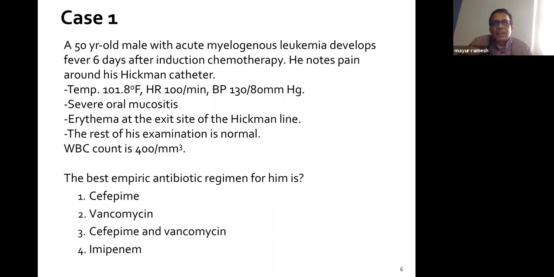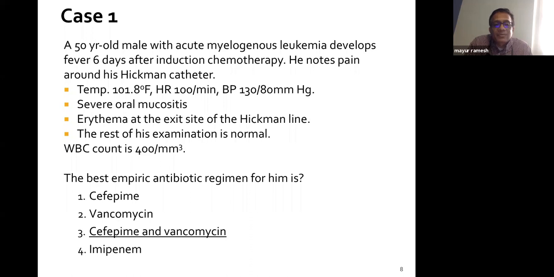But in neutropenic patients, particularly those who develop mucosal barrier injury along with cytopenia, meaning mucositis along with cytopenia, you don't need vancomycin all the time. If the patient is in shock, has a prior Staph aureus infection, has pneumonia that is suspicious for Staph aureus, or has a line with suspected infection around it, only then is vancomycin needed. Otherwise, giving empiric vancomycin only promotes more VRE development in these patients. In fact, it's a class 1B contraindication based on febrile neutropenia guidelines.